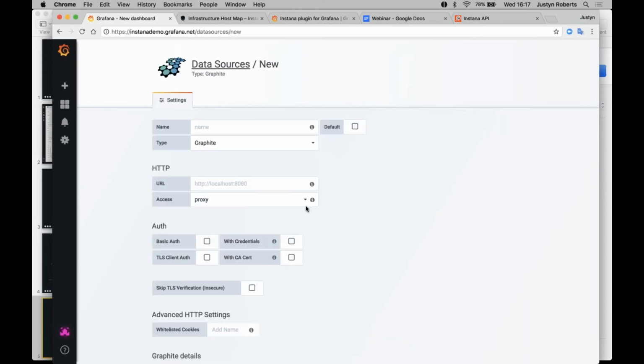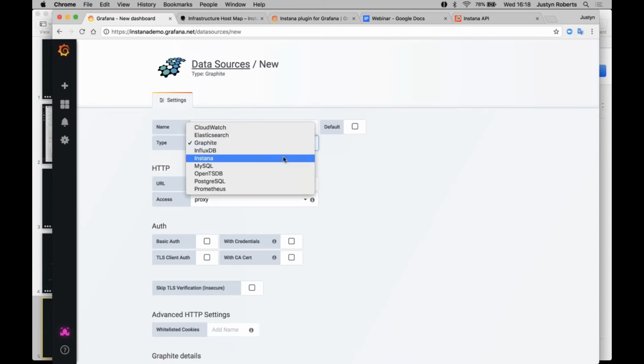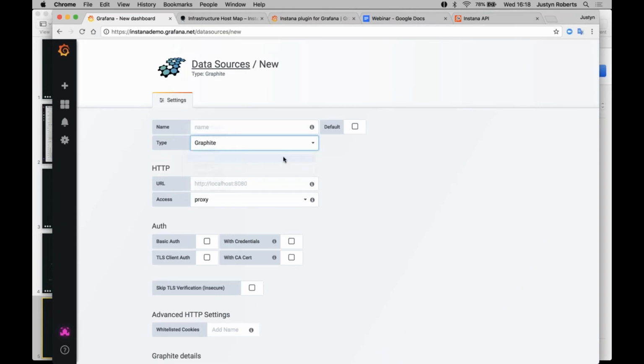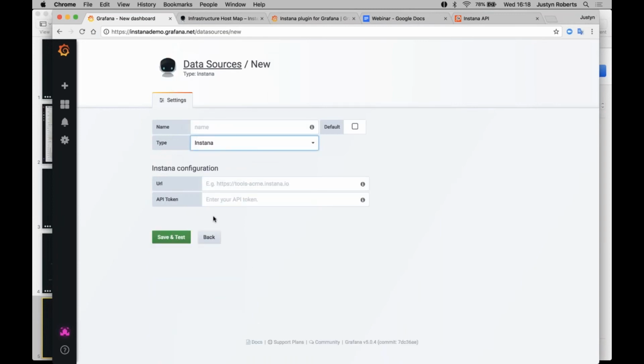Okay. So I'm going to create my new data source, and if my plugin's installed and working correctly, I should be able to create an Instana data source at this point. And I can call it whatever I choose. Let's call it webinar in this case. Okay, so I've got my data source. I need these two pieces of information that I mentioned earlier. The URL of my Instana tenant, so whether this is on-premise or whether this is something that we host for you. So I need that first, and I need my API token.